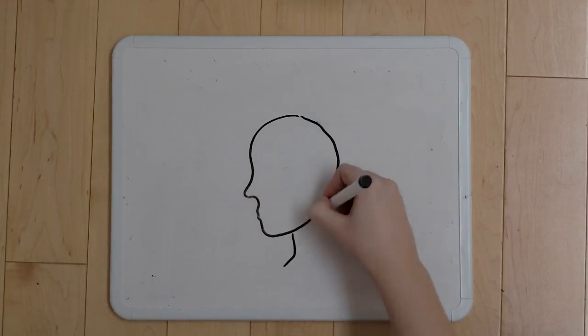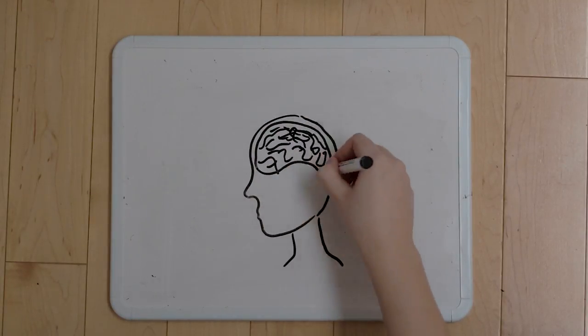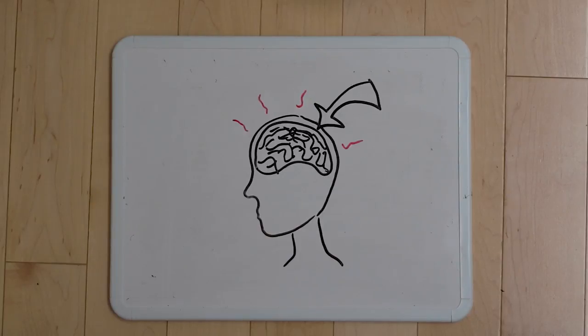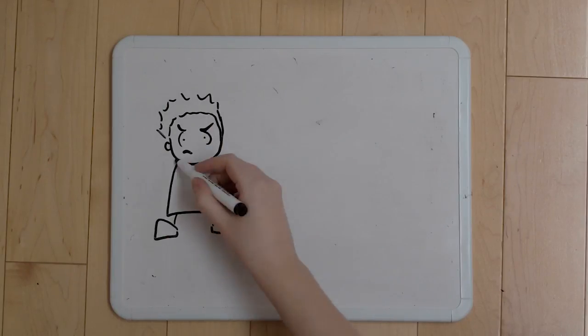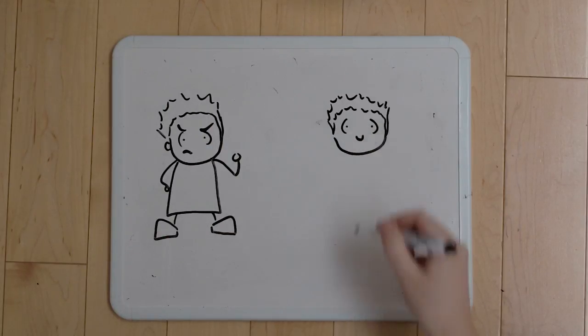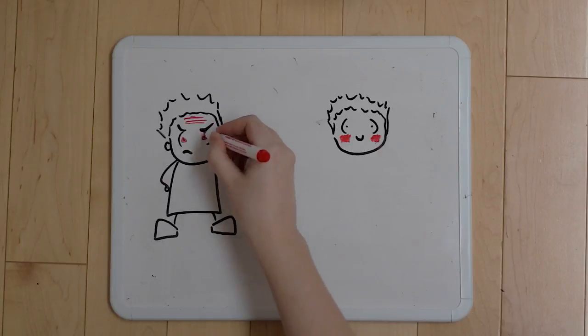Although red has a number of meanings associated with the color, there is also scientific evidence that red can influence emotions and subconscious responses. When people become angry, their faces become flushed with red color.